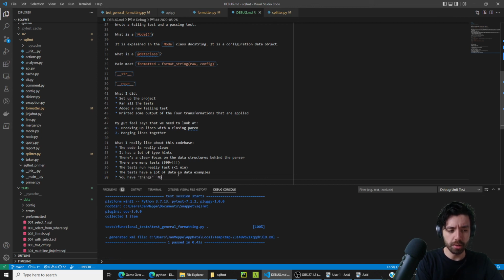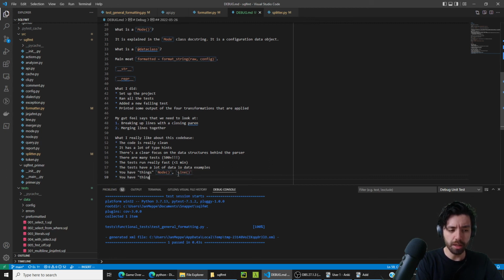You have things, as in like node, a line, etc. And you have thing doers, I would almost say, like line splitter, line merger, etc. What else do I like about this code base?